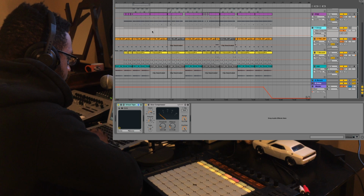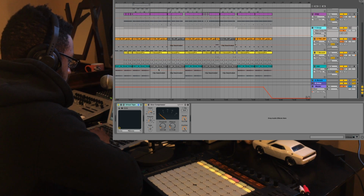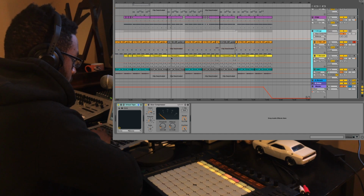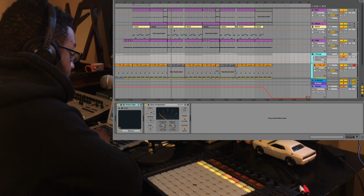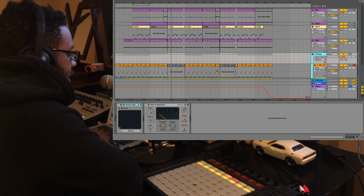So the hook had everything playing. The first part of this verse, we're taking the bass out, we're taking that vocal out, and the guitar and the synth are leading the show. The second half of that verse, we take the guitar out, we take the bass and bring that back in, and now the bass and the synth are leading the show. And then when the hook comes back around, all the elements get reintroduced.